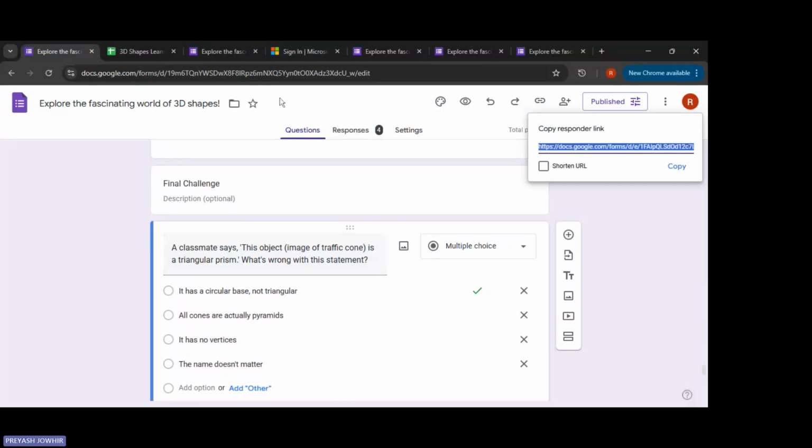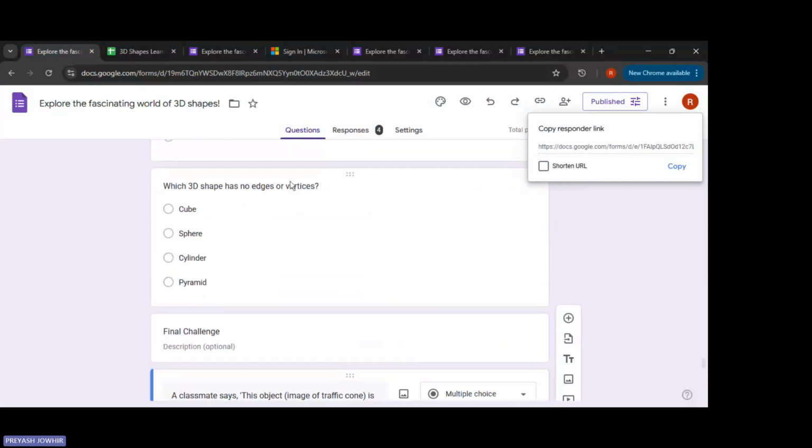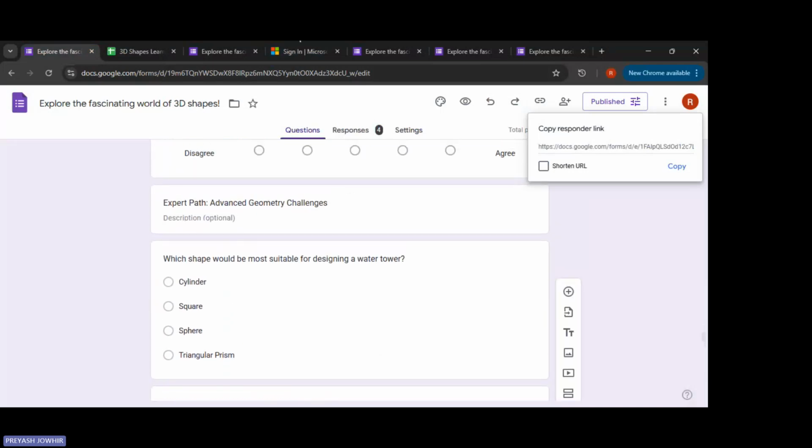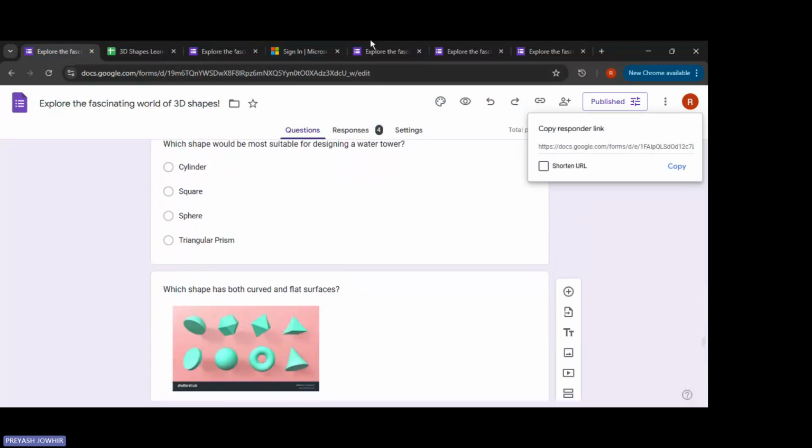Perhaps the most valuable aspect of this tool is how it promotes critical thinking skills. So rather than focusing solely on recall, I've designed questions that challenge students to analyze, compare, and evaluate. I've also incorporated prediction questions that move beyond identification to application of knowledge. You can see in the last part, in the export path, you'll see problem-solving scenarios that connect geometry to real-world challenges. By structuring questions to require higher-order thinking, students develop mathematical reasoning skills that extend far beyond simple shape recognition.